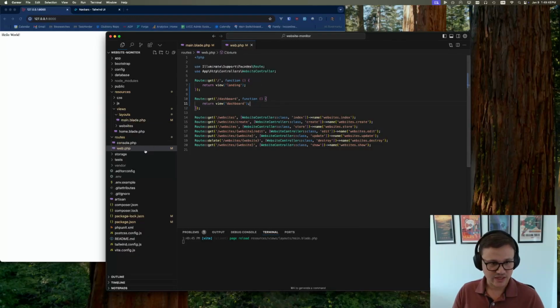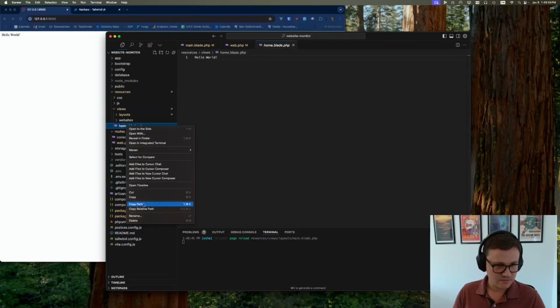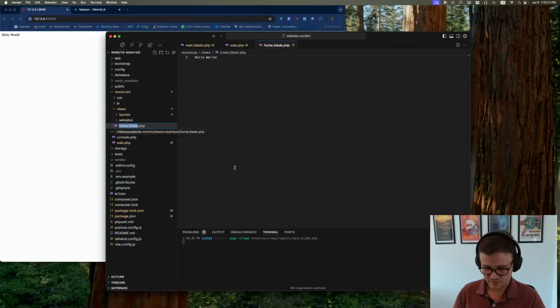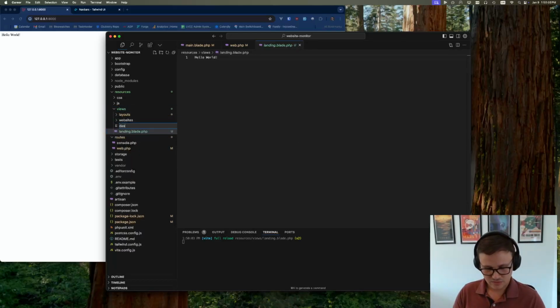There's no view for dashboard, so we have to create that. Resources, views. The home became landing. Now we have our dashboard view.